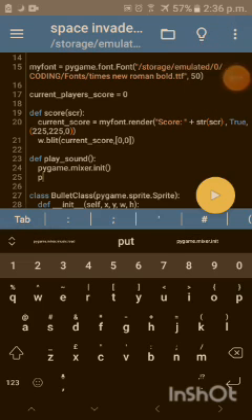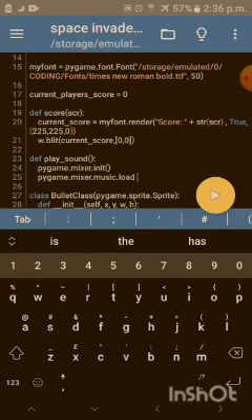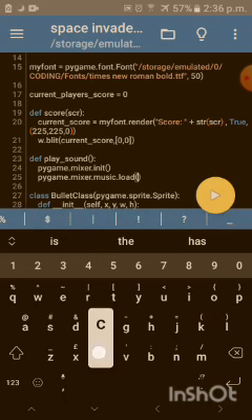And this is the statement that we use to load a music file from the device. So it is pygame.mixer.music.load, and inside that we will pass the path of the music file, surrounded with double quotes.